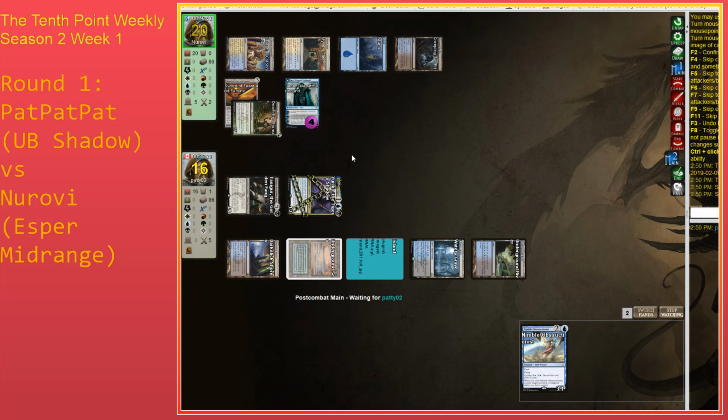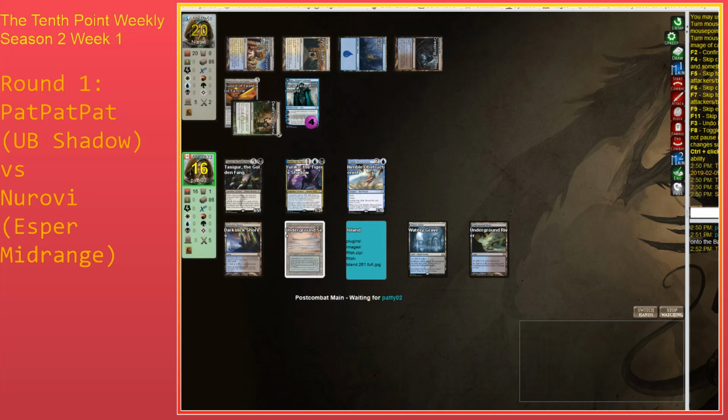Okay. Oh no! We've made the game terribly laggy for Pat and Nurovi here. Is it? Yeah. Alright, flashed in Nimble Obstructionist. Passing turn. Pat's upkeep. And draw. Yeah, I'm going to keep watching for a little bit and see if the situation improves, but otherwise we can't keep watching like this.